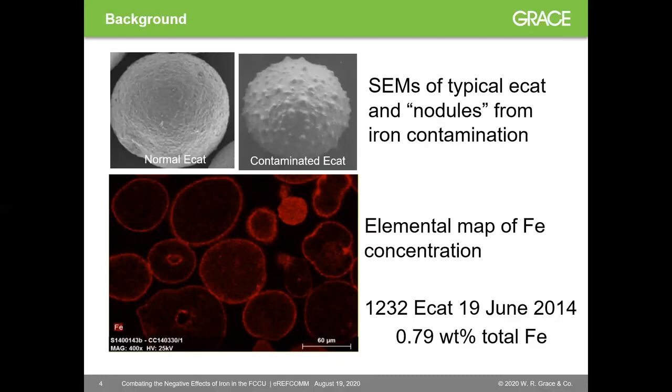We should note that iron is present in the FCC catalyst as an element in the clay used in the manufacturing process. Hence, the iron content of the fresh catalyst is dependent on the clay source and the clay content of the catalyst, and this will vary among suppliers as well as catalyst types. It's important to look at the incremental rather than the total iron on catalyst, since the iron from clay does not affect catalytic performance. If the iron level of the fresh catalyst is known, incremental iron can be monitored. Since iron poisoning mostly affects the surface of the catalyst, as seen in the cross-sectional mapping figure at the bottom of the slide, surface area and pore volume may not necessarily change.